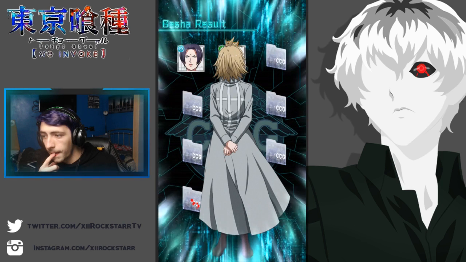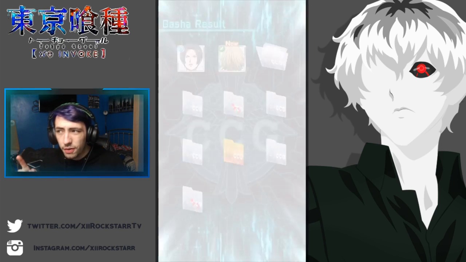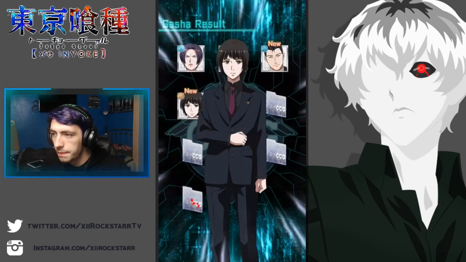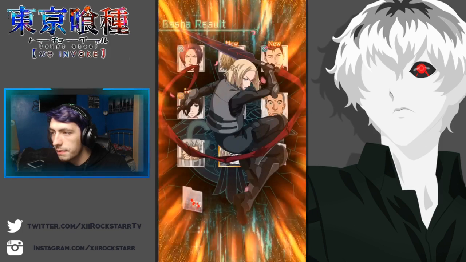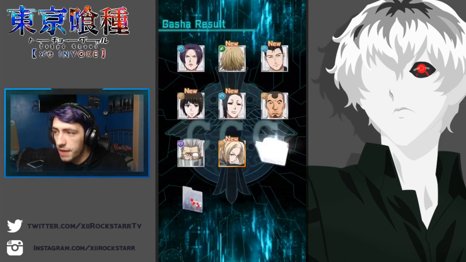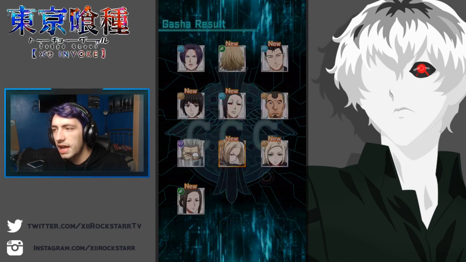Who've we got? Okay. Interesting character. What of ours? Probably will never use our characters. A lot of them are going to come up as new because I obviously haven't done these roles yet. Another Uta. We got Akira. Akira Mado. And Akira Mado back to back. And Kaya.